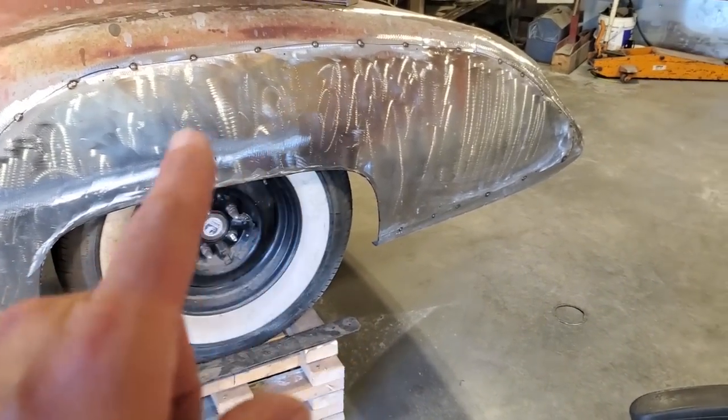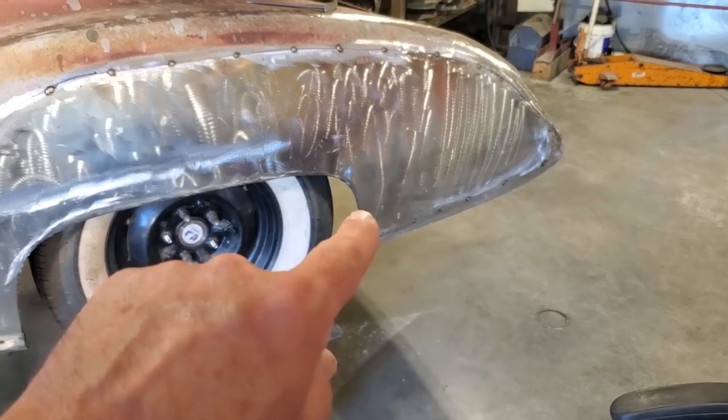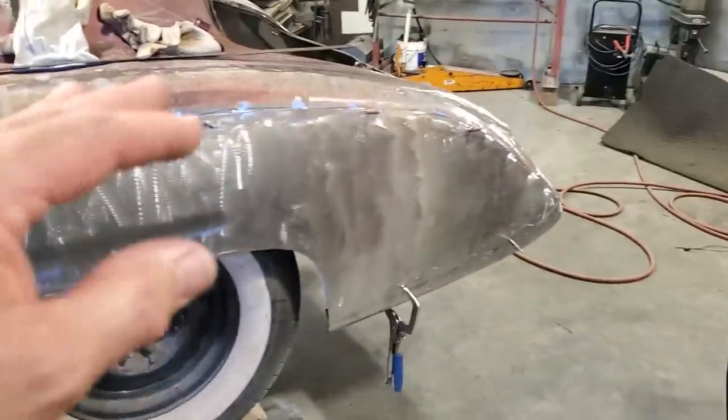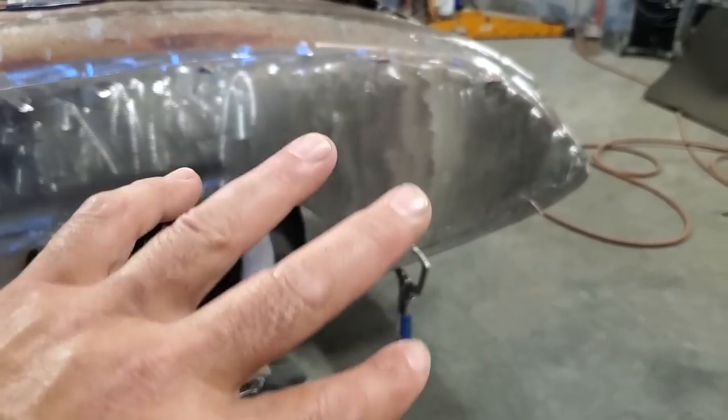So what I'm going to do is spend God knows how long, but I'm going to spend some time now letting this go and fitting it and see if I can get it to fit better. So I went ahead and took the entire quarter panel back off the car, and I didn't like the way it was shaped. It had too much of a bow in it, one corner and stuff like that.